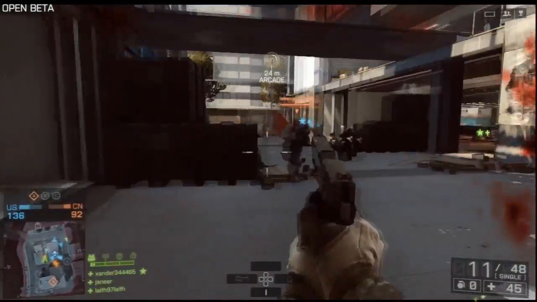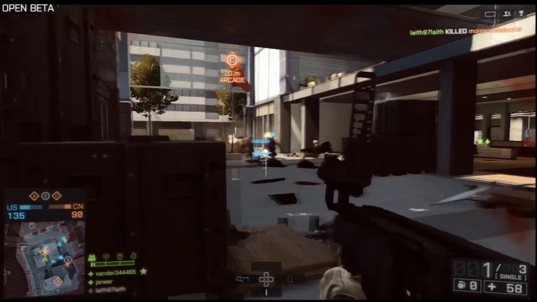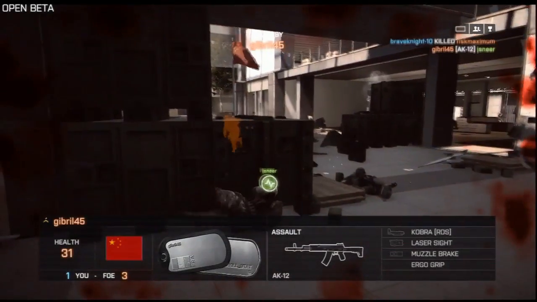And chase this fella down. He has no idea I'm behind him. So just pop him in the back of the head. I got an assist for that, unfortunately. Should have been my kill.